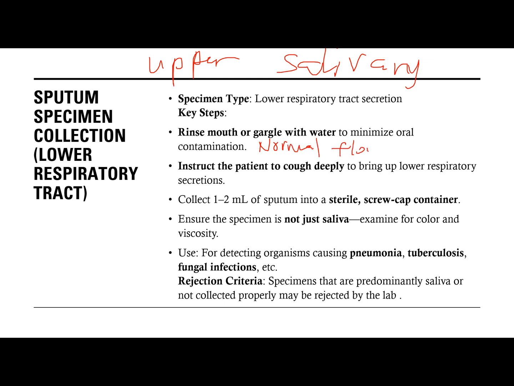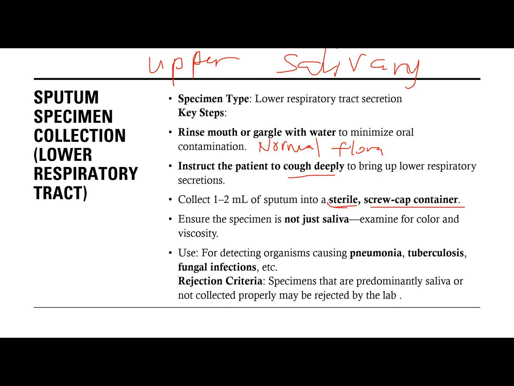When we have this normal flora in our mouth, this could contaminate our sample. So, ipag-rinse nyo yung pasyente, then instruct the patient to cough deeply. So, sasabihin nyo sa pasyente, huminga po kayo ng malalim. Sa paghinga, saka kayo umubo. Then collect 1 to 2 ml of sputum in a sterile screw cap container.